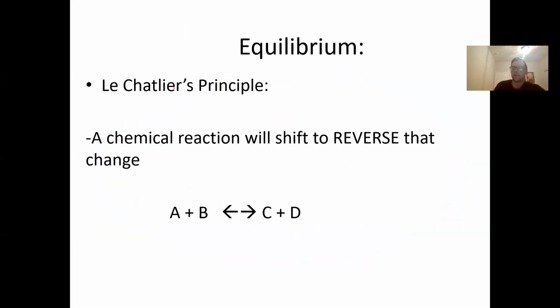Now, the main thing that I needed to mention in this video is reviewing a little bit of equilibrium, and really making sure that you guys remembered what it means when I say a reaction shifts to the right or shifts to the left, or shifts to make more product, or shifts to make more of your reactant. So basically we got to review this, which is called Le Chatelier's principle. And that states that a reaction is going to shift to reverse whatever change was applied to it. So whatever that stress is.